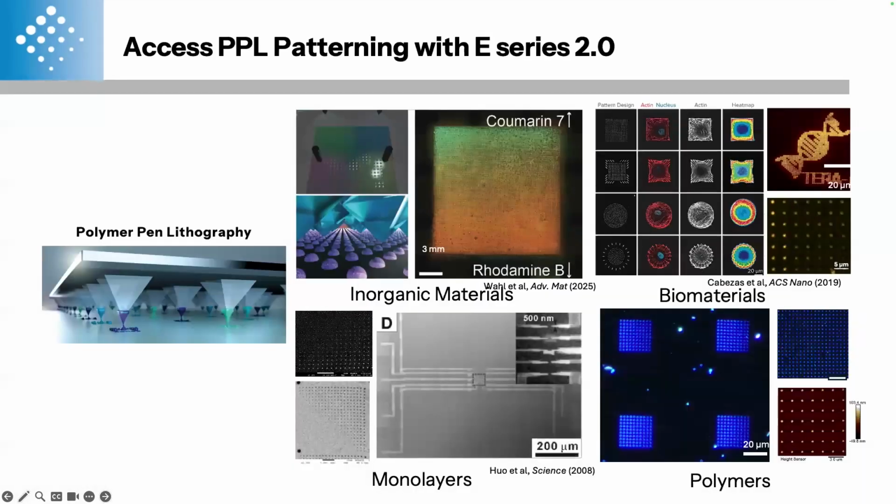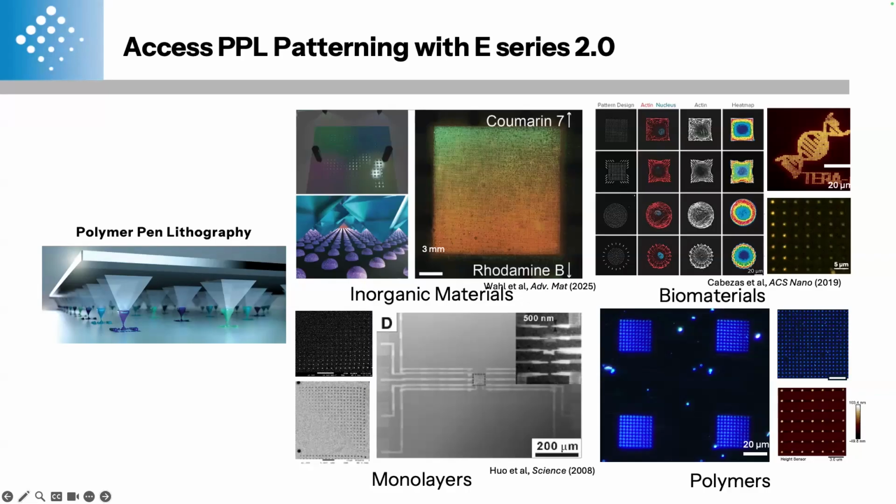And another thing I want to highlight is this instrument also has limited capability with polymer pen lithography. The first technology I introduced on the earlier slide. We have an elastomeric stamp, and on the surface, if we coat it with gold and introduce a small aperture, we can use that for photolithography purpose. And if we don't have any coating, you can just use it as a macro pattern, macro stamp.